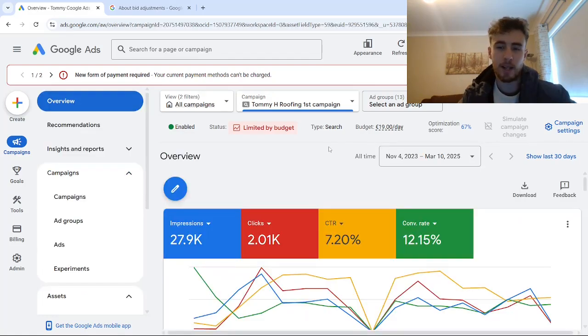Now, I hope this video helped show you how to make bid adjustments to specific aspects of your Google Ads campaign to focus your budget on what's really performing best. Because the most common areas of optimization are obviously your keywords, your ads, and your landing pages. But there are more specific aspects as well that you can make specific bid adjustments to, where if you notice that specific locations, days of the week, or demographics are performing better than others, then it makes more sense to bid more on the ones that are performing best and less that aren't performing as well.